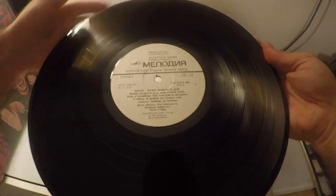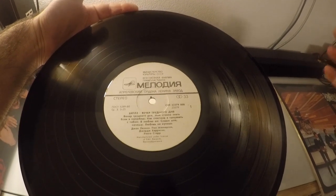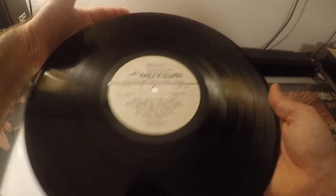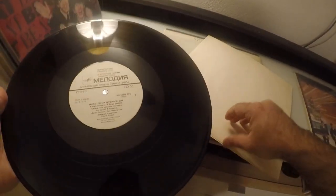Now let's look at the labels. Now the Moscow label of A Hard Day's Night is white. And here we have 80, which means it was released before 1987. That means it was released in 1986. Here we have the catalog number. Here we have all the information. Here we have Aprelevsky, which means that it is from Russia. And here is the same. So this is the label of A Hard Day's Night.